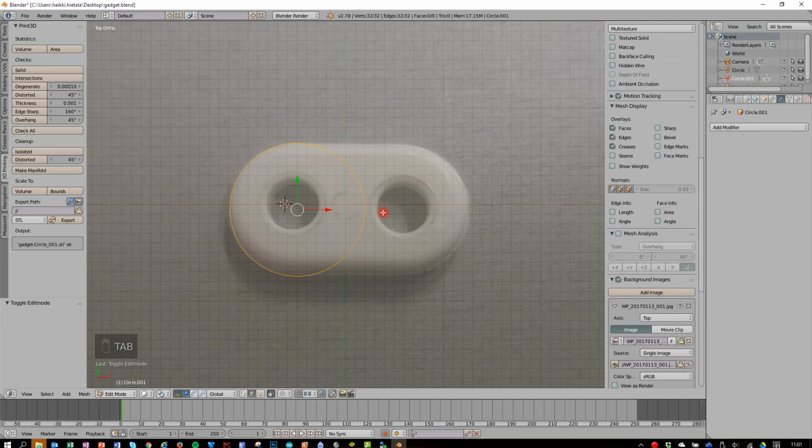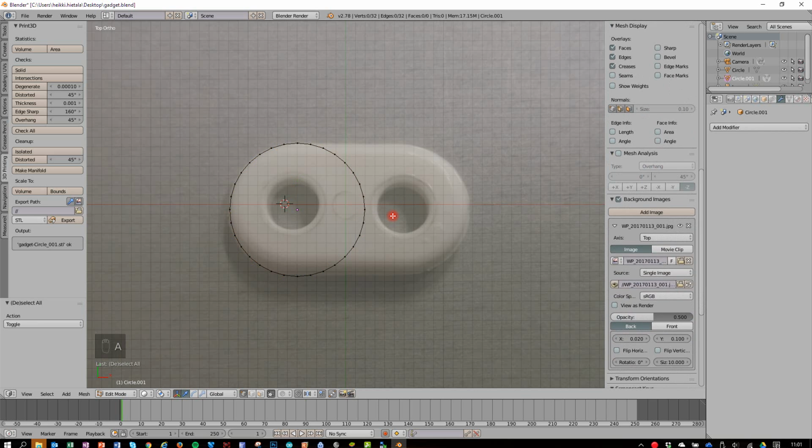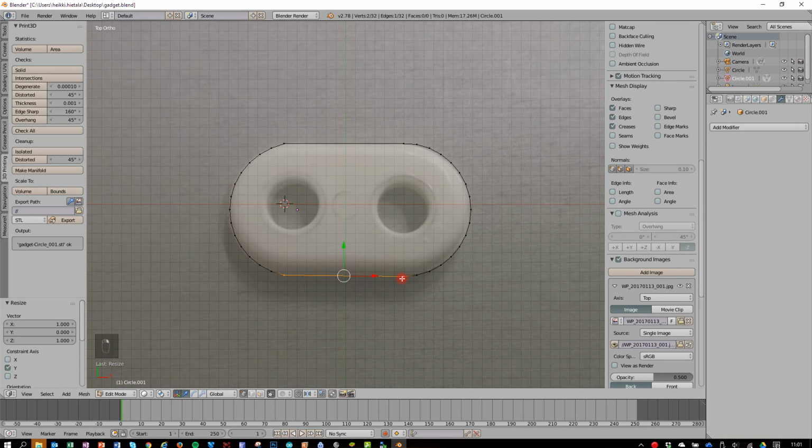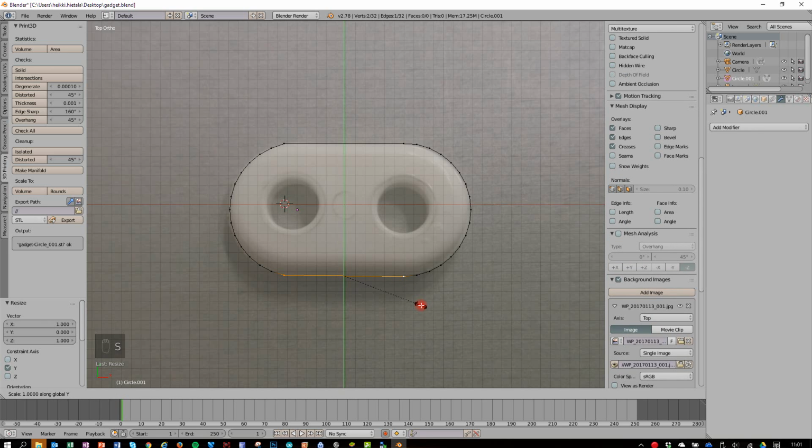Then you go into edit mode, and in the edit mode you go to vertices and you select exactly half of them, and then you grab them on the x-axis to get to the other end. As you can see, there's a slight height difference here between these two vertices. It's not exactly level, but when you scale on the y-axis with 0, you get them to be exactly aligned. And the same down here, scale y 0.